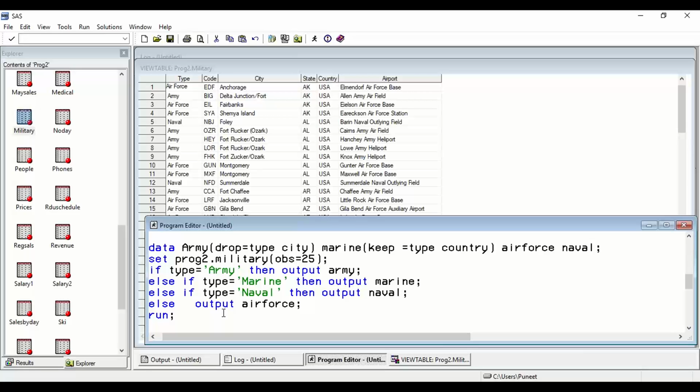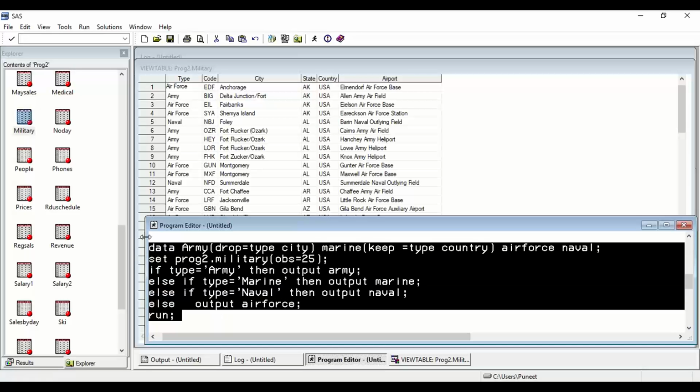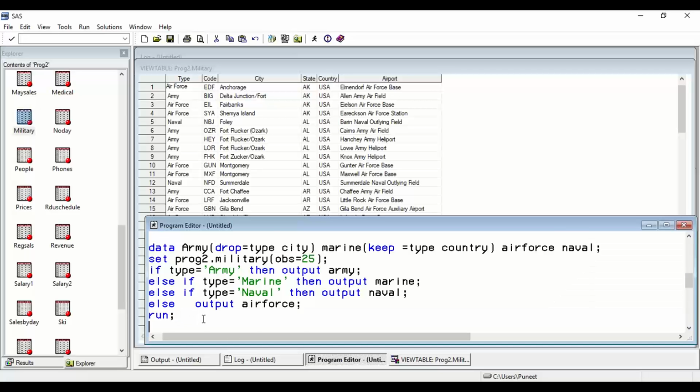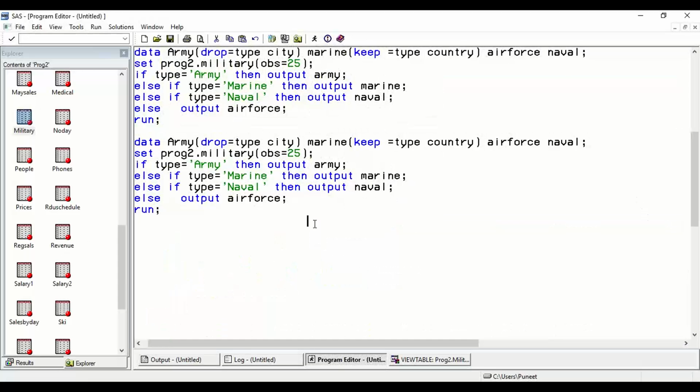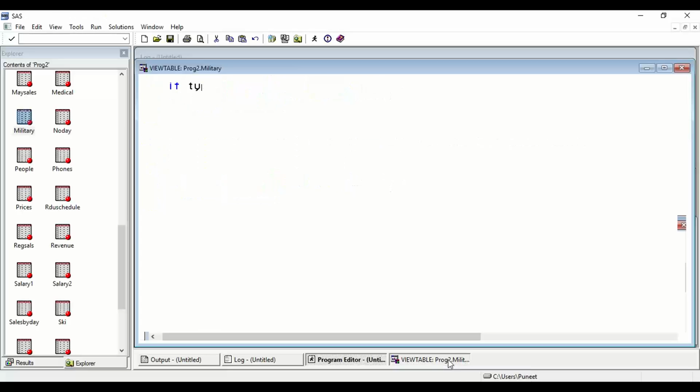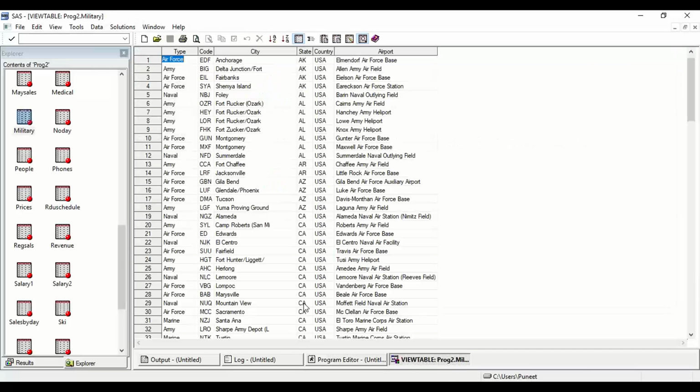And similar to OBS, you can use another command, that is FIRSTOBS. What is that command? It is a command where you can define, in this base SAS data set, from where you want SAS to start reading the data.